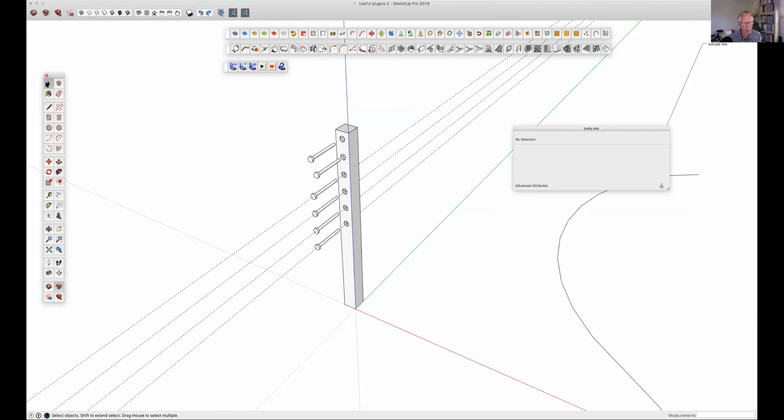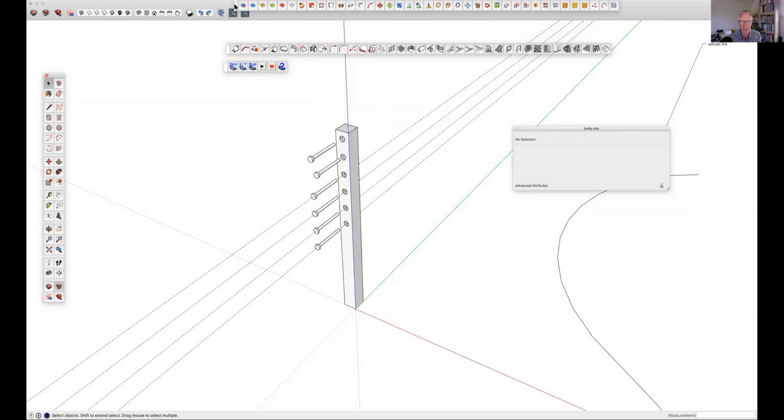In fact, I'll look at that later, because I've realized I'm in SketchUp 2019 for this part of the demo, simply because I've got all of these plugins still active in 2019, and I haven't moved them over to 2020 just yet. So I will look at that shortly when I'm in 2020. I'm hopefully going to get through about 14 or 15 plugins. Some of them are very quick, some of them are a little bit more involved.